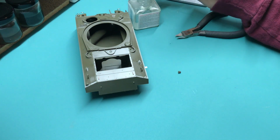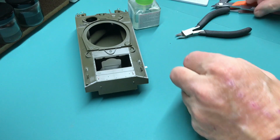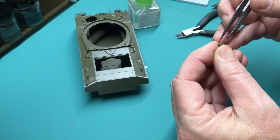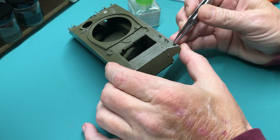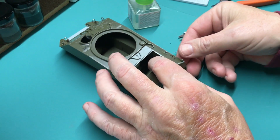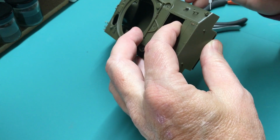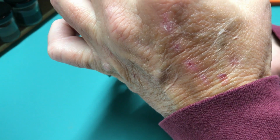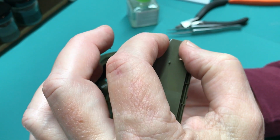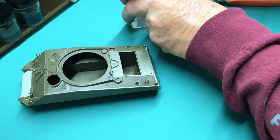It's pretty simple. I'm just going to take some of this liquid cement here, drop it down in the channel where the light goes. There'll be enough there that it will not evaporate in this case. And then using my tweezers and hopefully not flying it off into oblivion, put it in place. Make sure it's pressed down. Put a little bit more cement. Make sure it is level. And there we go. So I got those in place.